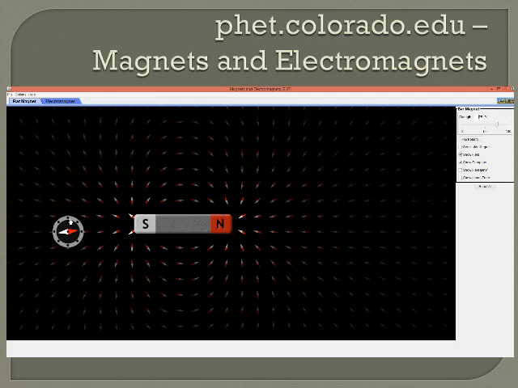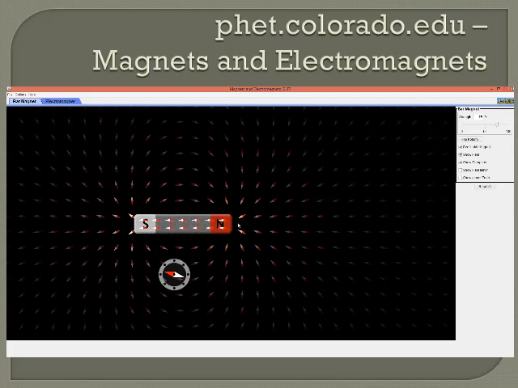And same thing with magnetism. If you ever try to put two magnets close together, you'll notice that they do influence each other without touching. And that's because the magnet has a magnetic field. That's what those arrows are that you see surrounding the bar magnet. And in fact, not only are they surrounding the bar magnet, but they're also internal. You can actually see a little magnetic field inside the magnet as well.